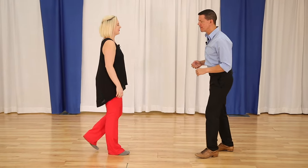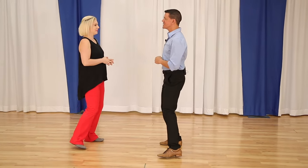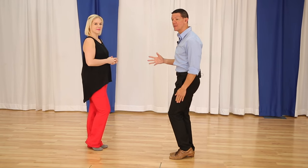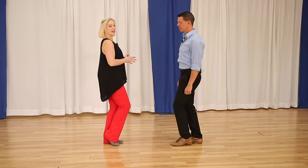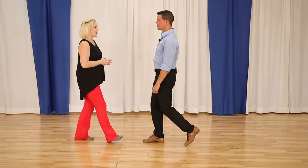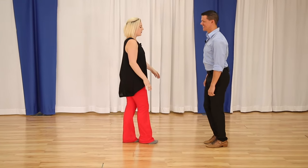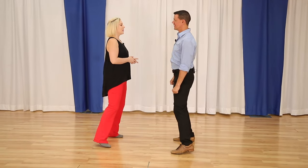So let's practice that again. For the leaders, we go forward, forward, side, together, making sure we change weight, leaving that left foot free to go again. Megan's going to narrate the followers' footwork. Followers, you're starting on your right foot going back. We have back, back, side, together. If we did that again, we're going to count in quicks and slows. We have slow, slow, quick, quick.